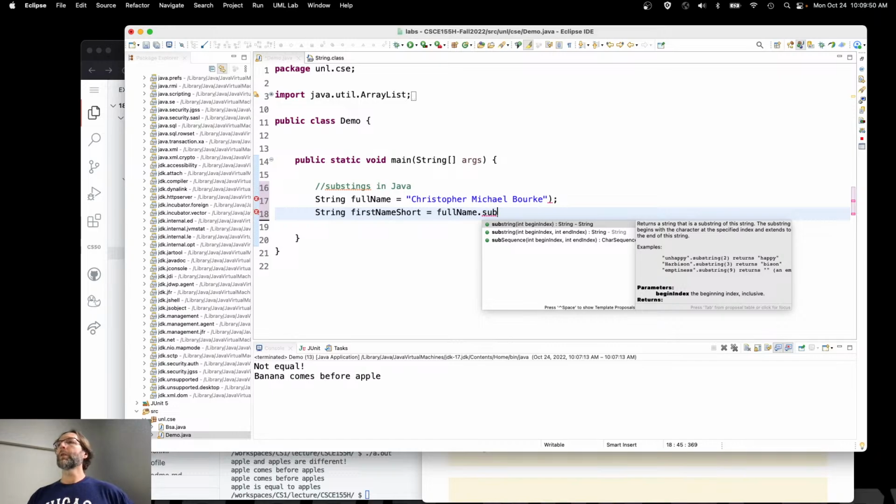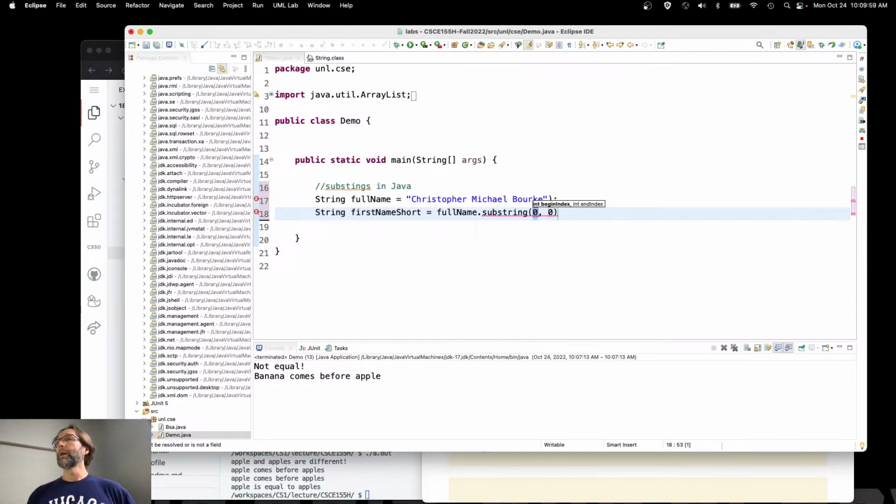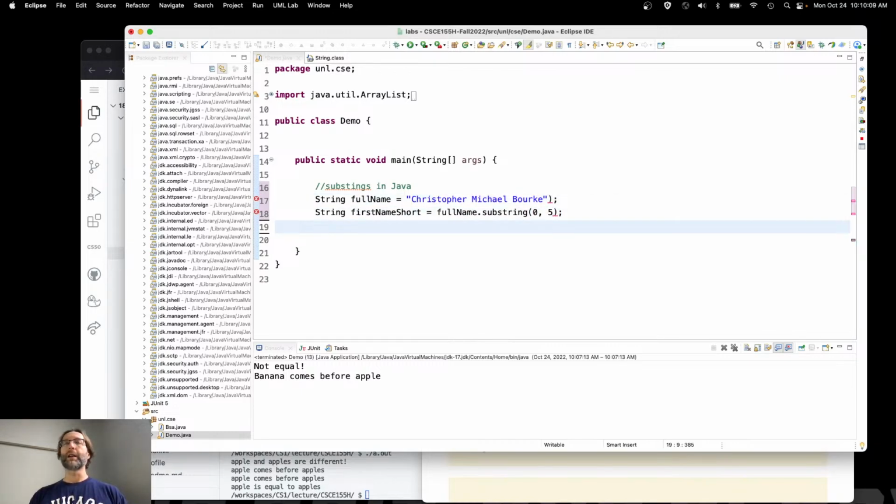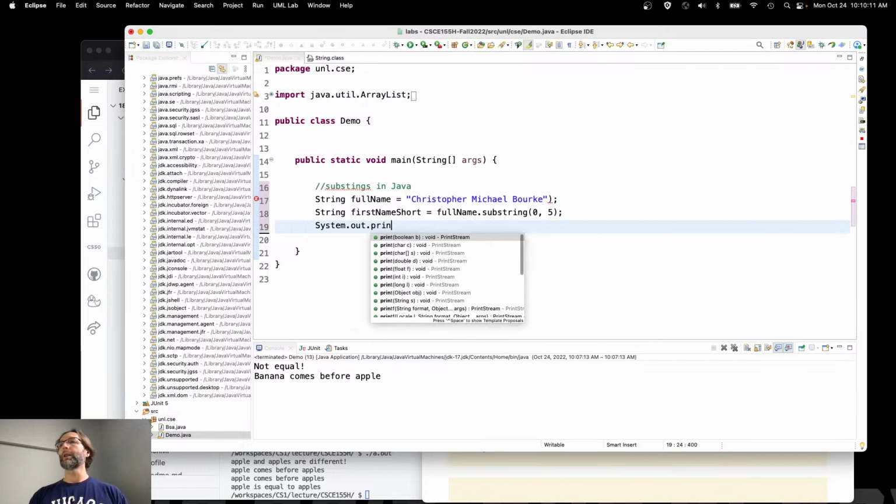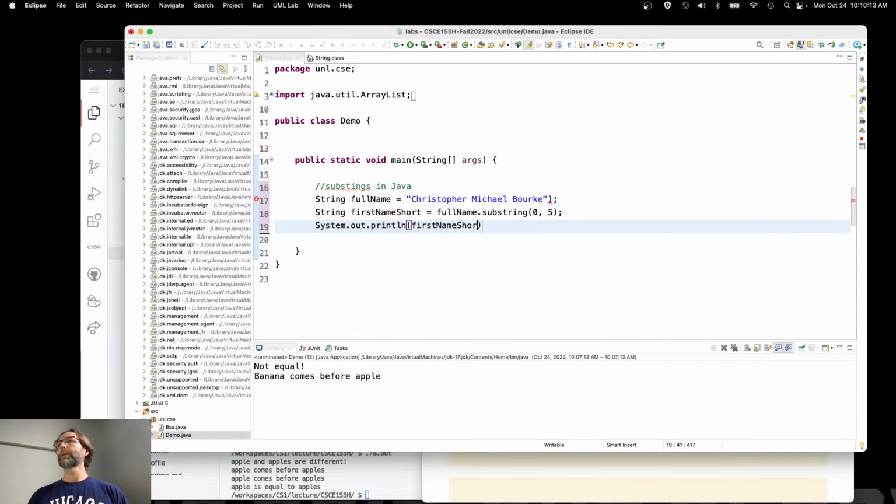There are 2 versions of substring, and you can specify a beginning index and an ending index. Where should I begin? I'll begin at 0. Where should I end? I just want the first 5 letters here, so let's try 5 and see what that looks like. System.out.println first name short.